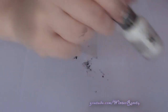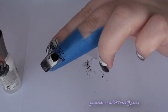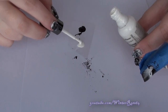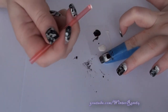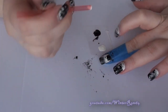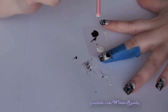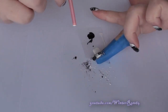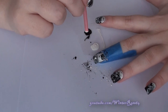Next, repeat with the white. Grab your white shade — don't worry if you get a big lump because you can go over it with white to neaten it up. Get a big dollop of white polish, get your new straw, dab it into the white the same as the black, forming that bubble across the end before it pops — that's what creates the big splatter effect. Then blow, and turn your nails slightly to get the edges as well. Keep going until you get the desired effect.